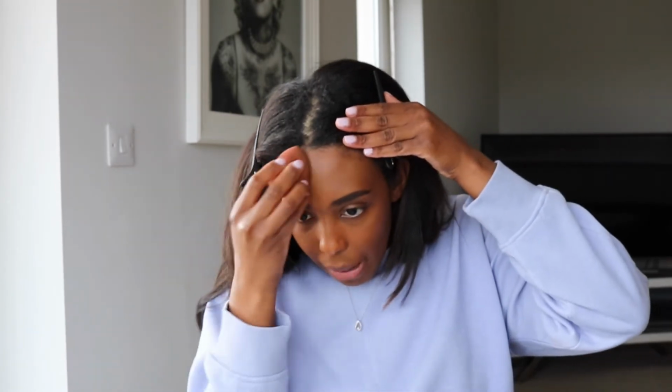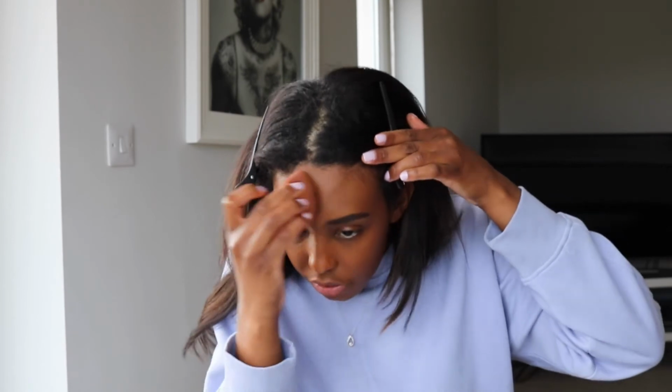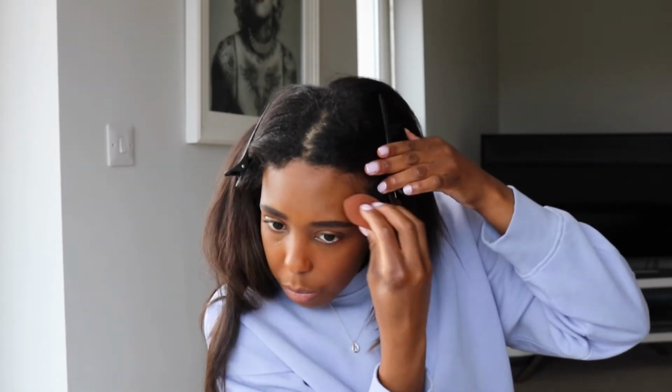And go back in. Can you see here? I've got lines on my forehead. Maybe it won't pick up on camera, maybe it will, I'm not sure. But I can see in this mirror, I have got lines already from this product, which I don't want. So I'm just gonna focus on the forehead. Okay, let's see how that looks. I absolutely adore this foundation. How beautiful. It's just the colour that it gives you. It just makes me look like I am on a beach in the Caribbean sipping on rum.